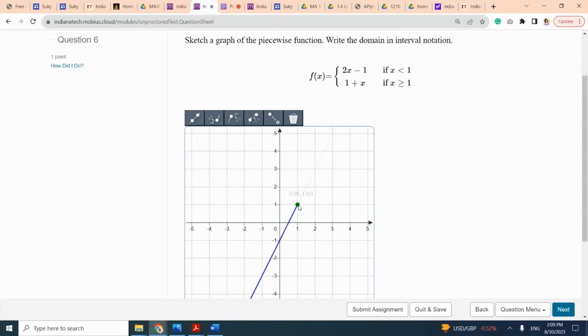And oh, look at this. Less than 1. Can it be 1? No. Do you include the endpoint? No. Look at this symbol. It changed the solid circle to an open circle. So you click this button and the dot. See, it changed to an open circle. So this is one part. Now can you do the rest? Draw the line first, and then you decide to cut the left part or cut the right part, or look at the endpoint. Do you include the endpoint, to decide whether you change to an open circle?